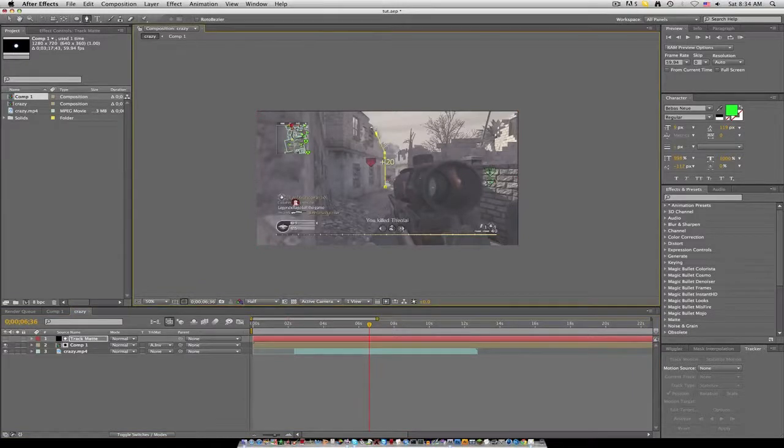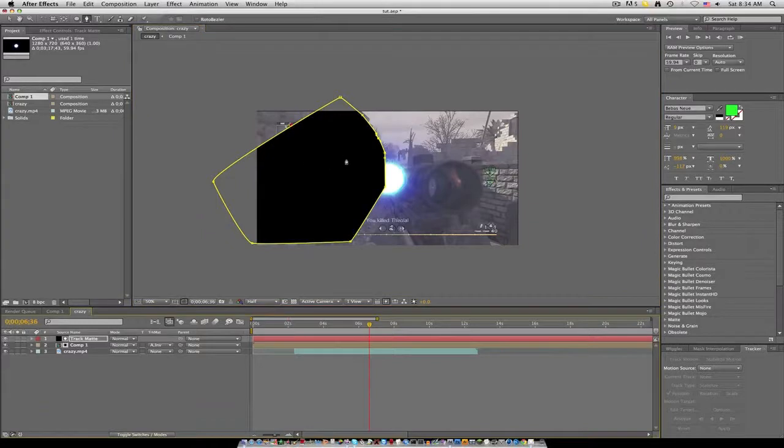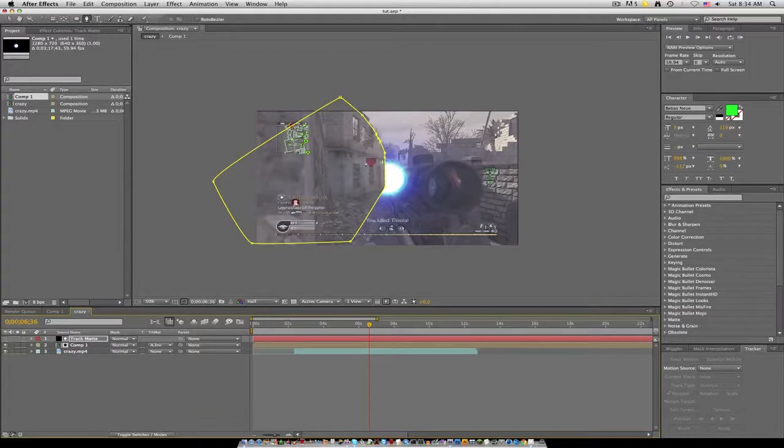So let's just do this real quick. See, the explosion doesn't touch the walls, and that gives us that effect as if it is behind the buildings, because it looks better than just having a big kaboom in the full screen because you did nothing there, and looks kind of lazy. But see, that black part is where you're hiding it, so if you hide the layer, you don't see that black part and it still hides it.